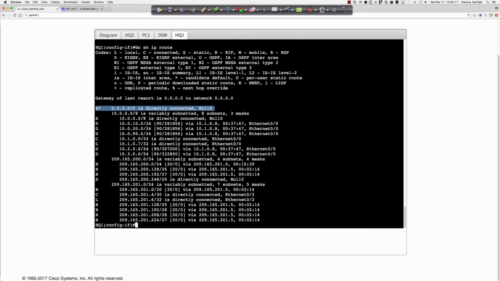So we don't have a longer, more specific match, do we? So then we're going to take that as our default route, but we don't have a longer, more specific match, which means it drops the traffic, right? So we're going to be dropping that traffic because we basically don't know where to send this traffic.